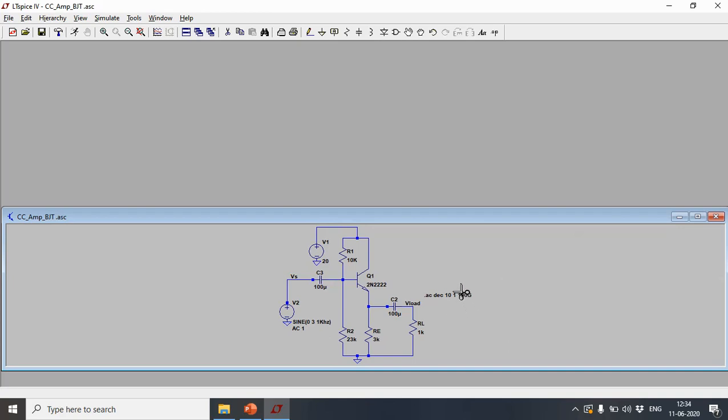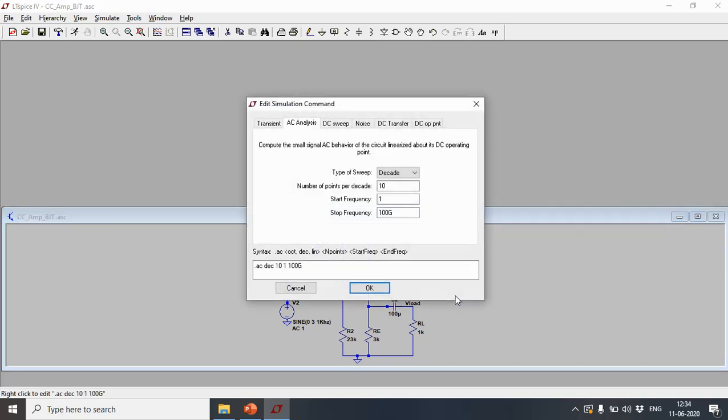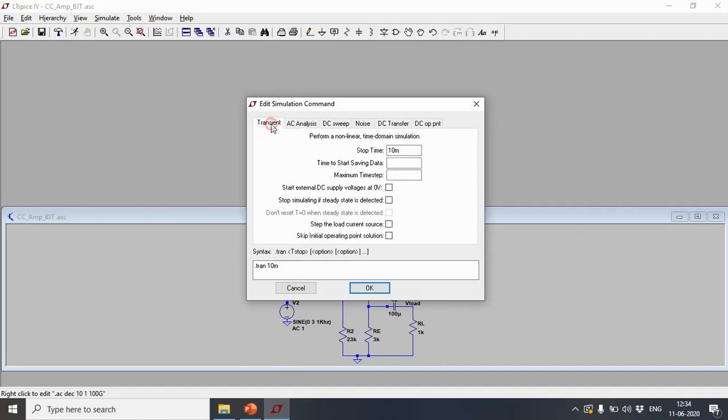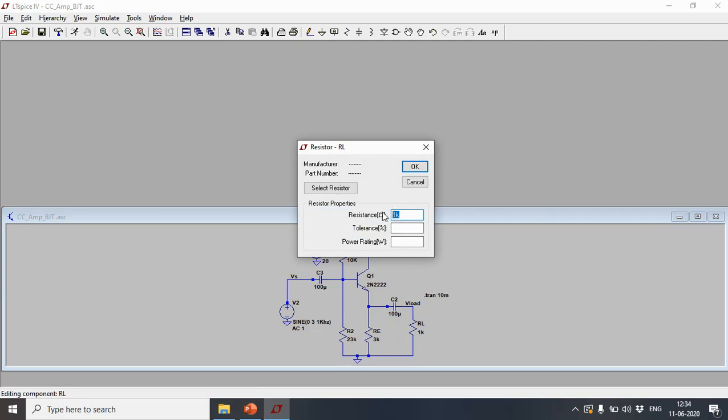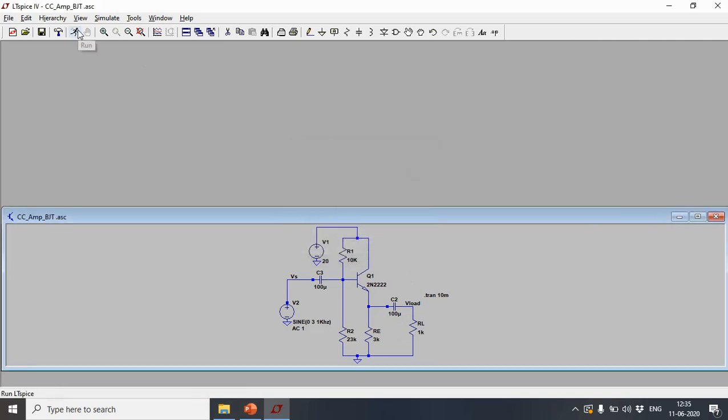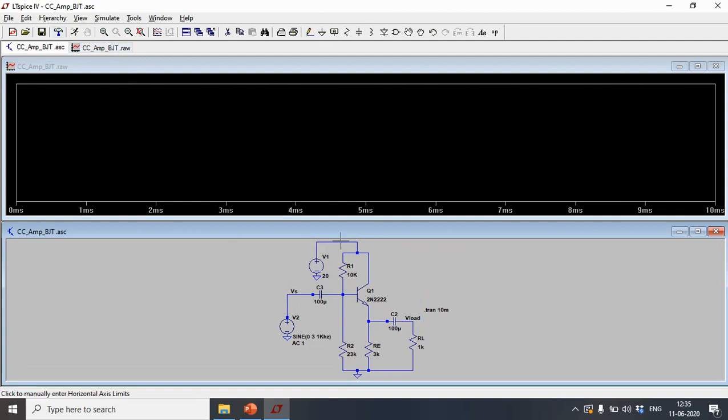Now let me come back to transient analysis. Now see the fun. Now let me further reduce the load, like I can go to 50K. Let me first revert back to the 1K, and then we run a simulation and plot the output.